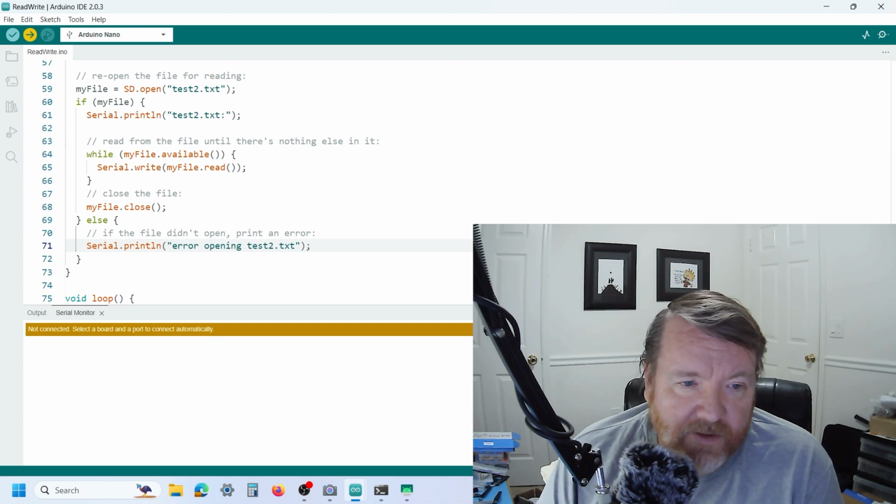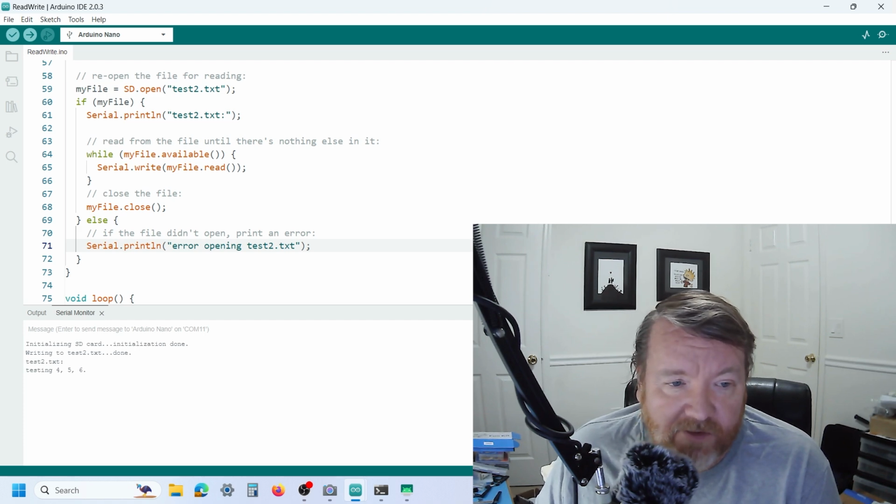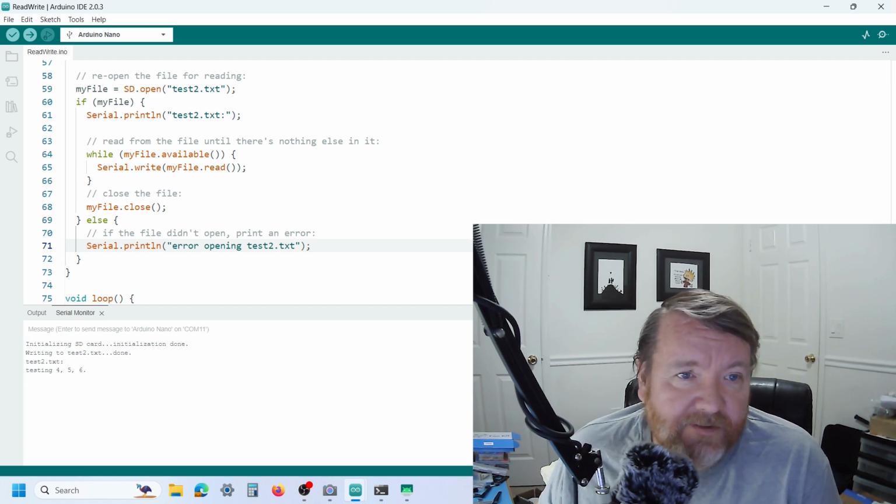And there we go. So now what we've done is, because we've changed the text file so it's now empty, it's created a new text file, test2.txt, and then it's open test2.txt, and it's printed out what we wrote into it. And it's as simple as that.